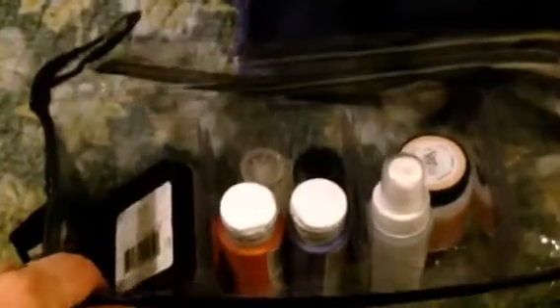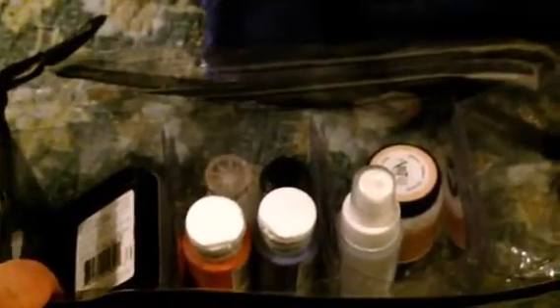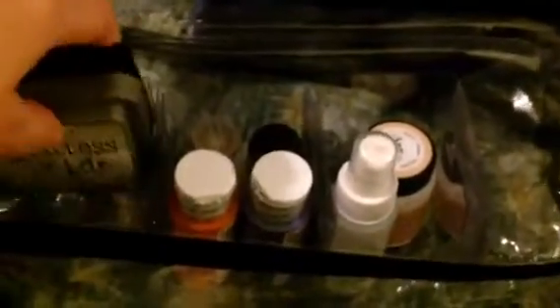This was actually designed for holding the smaller stamp sets, like the ones you get at the shop's annual sale — she always gives away a free stamp and die set. It's meant to hold those. It's a little bit wider than Distress Inks going this way, and just a little bit narrower width-wise.